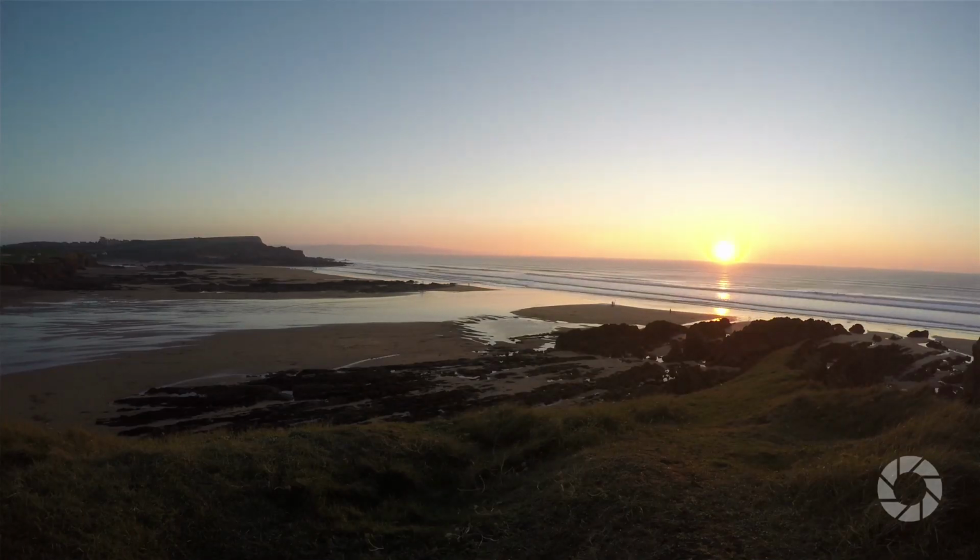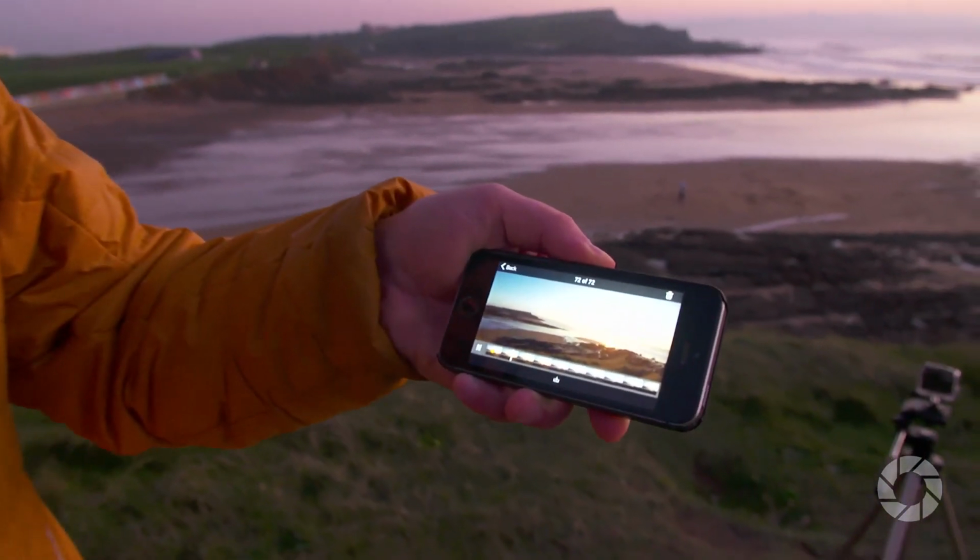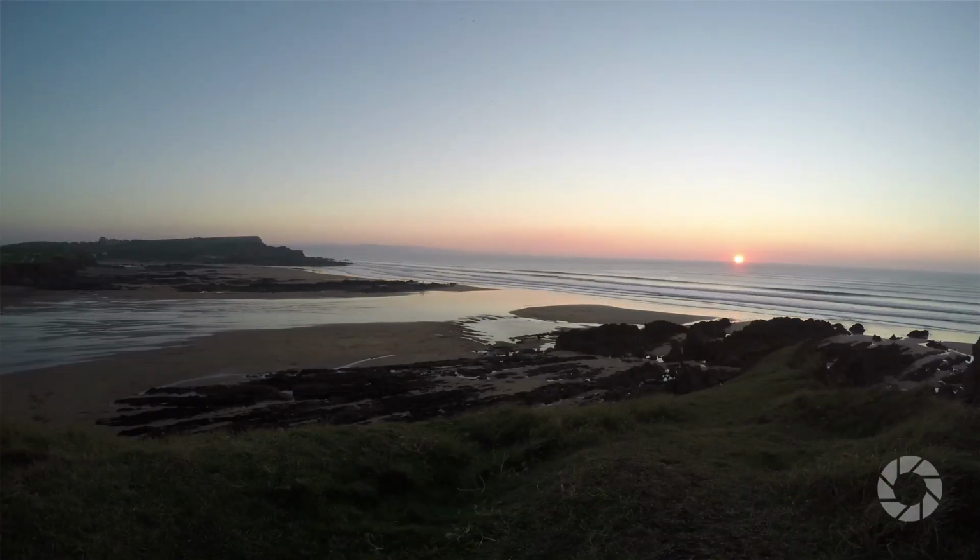So there you go, straight out of the camera, straight onto my phone. Looks pretty amazing. And of course, if I didn't get it right, I'm not going to get another sunset, but if it was something else, I could at least have another go. I'm quite pleased with that.